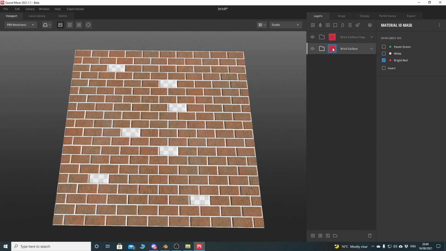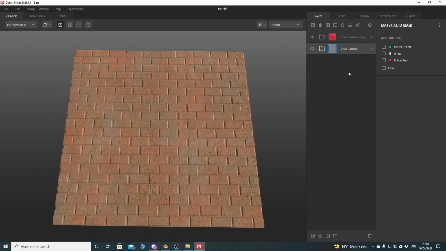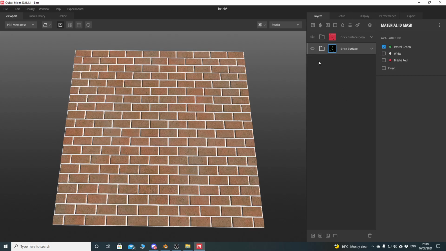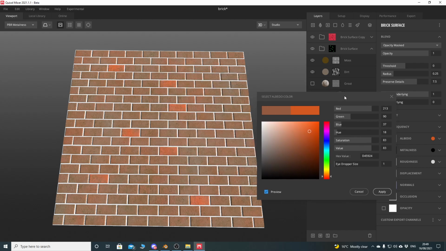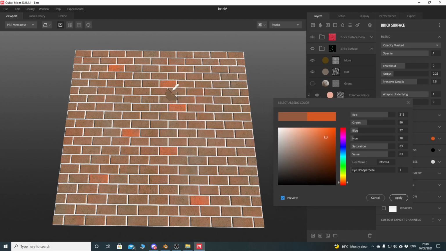And then in this one here, I'm going to deactivate that, and I'm going to choose the green, okay, like so. But I'm going to actually expand this out and go to the brick surface and change the albedo value to something different, so that those alternative bricks, as you can see in the viewport here, have a slightly different texture to the other ones. You can obviously play around with that to your heart's content to get the desired effect that you want. There's lots of different values you can adjust. I've done this and I've actually got it to a specific point.